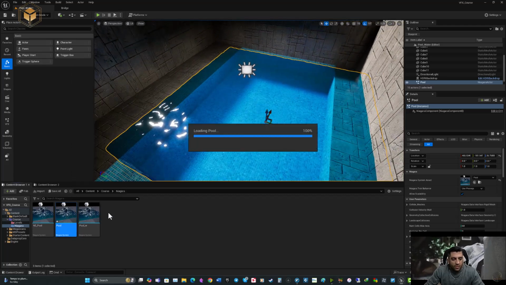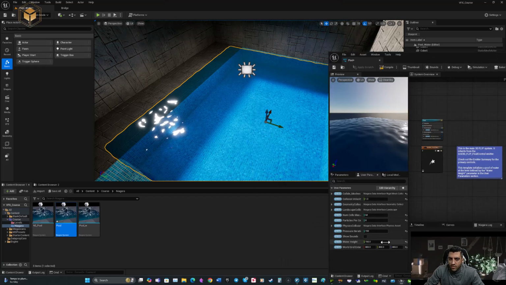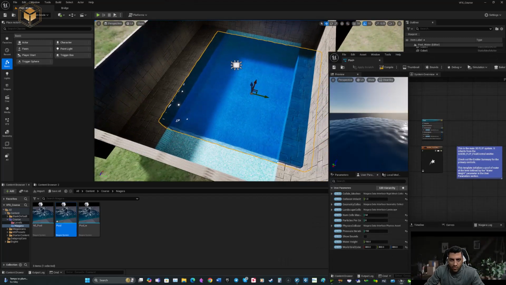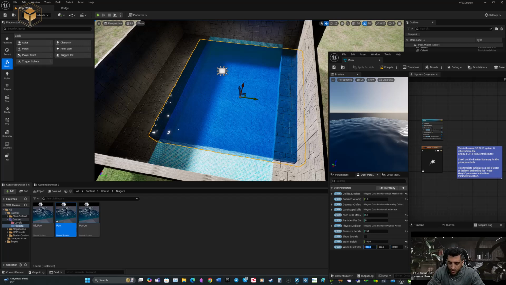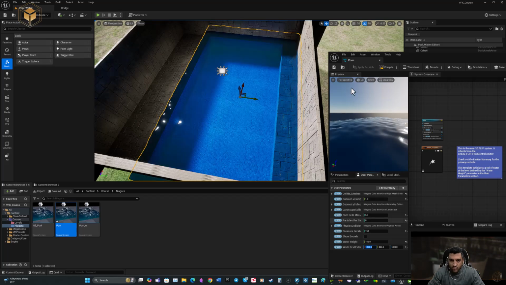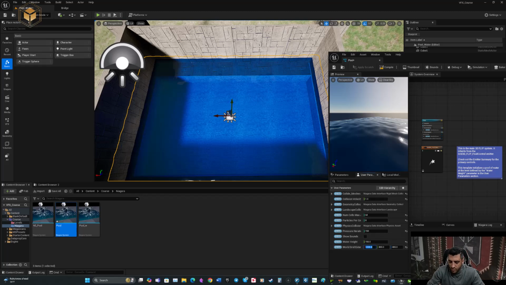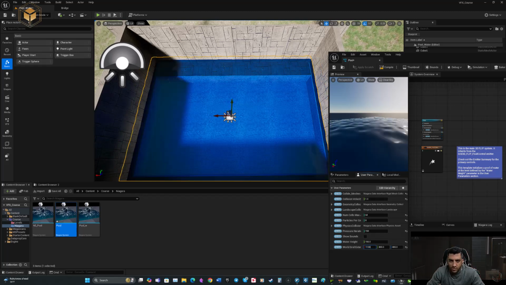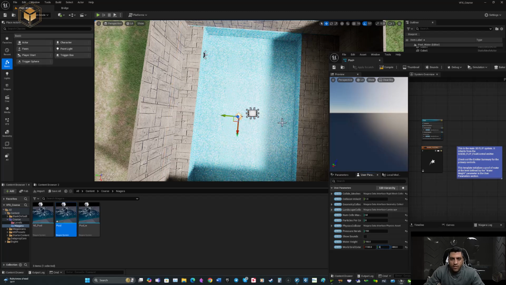If we double-click on the Niagara system that we created, we can see the properties. For dimensions in the world grid, we can change these dimensions. 1200 is big, so 1100 is better, and for this I think it's good.